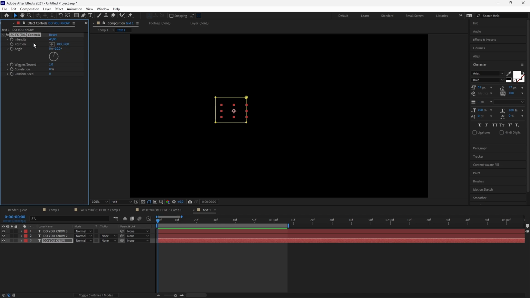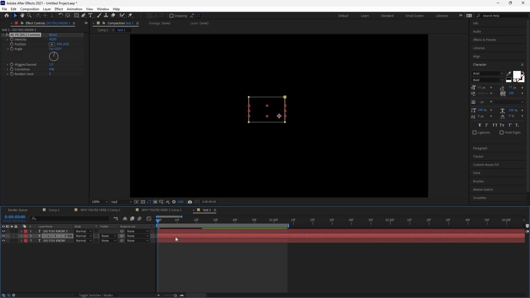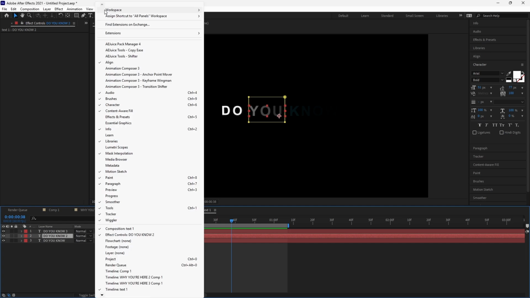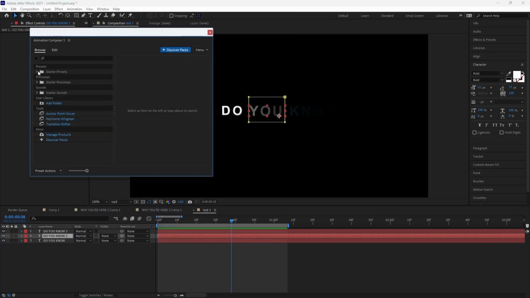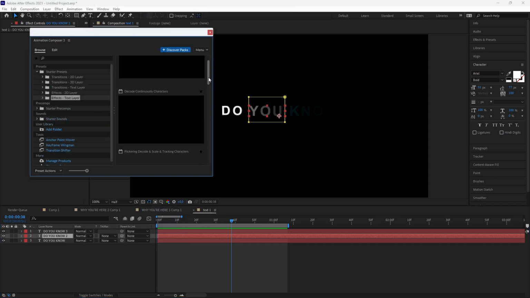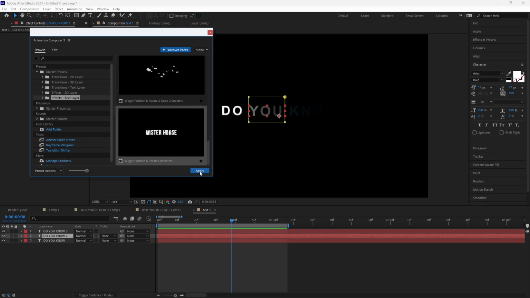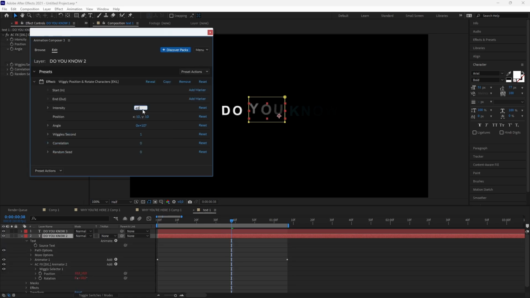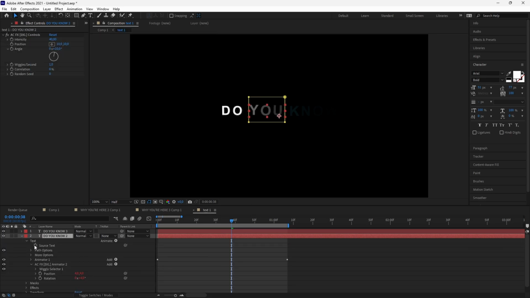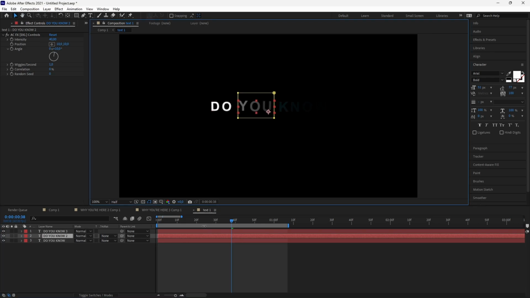I'm just going to test something with you, if we can just copy paste it relatively easily by doing that. I don't think it works. That seemed to be the case. We'll have to do that each time. So Windows, Animation Composer, etc. We're going to do that for each element, and you can set the intensity to 40. Let's go. I'm going to speed up this part because it's not interesting, since it will always be the same thing.